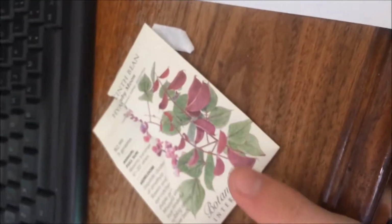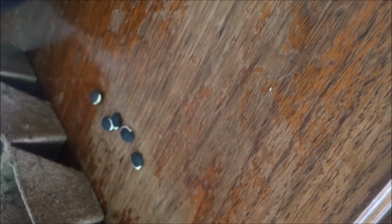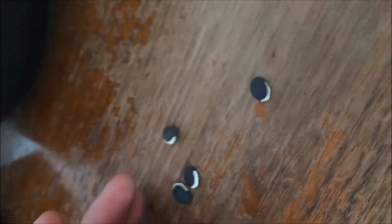And I've already planted some not too long ago, and this pack only came with 13 seeds, so I'm going to be planting these 5 that I have left. You can see it's kind of a generic bean shape seed. Looks like a bean seed. Anyhow, let's go ahead and get started.